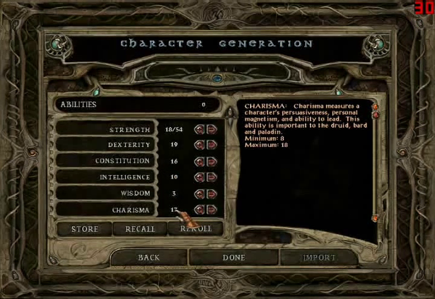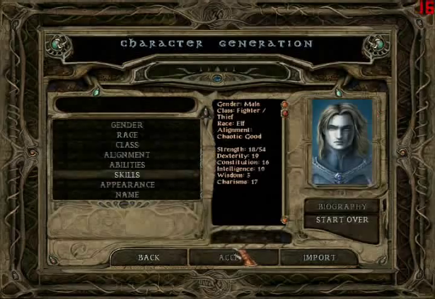Charisma, I'll be a very charming fellow. I don't know how useful this is in the game, but I don't care. I want to roleplay as much as actually play it. So, or maybe I should take that to 16 and bump him up to 17, or I don't know if that really makes a difference. I'll just leave it the way it is. Alright, there we go. There's my fighter thief elf.